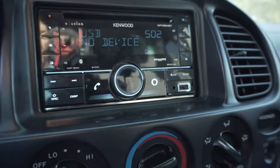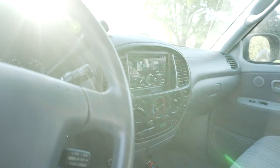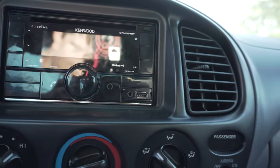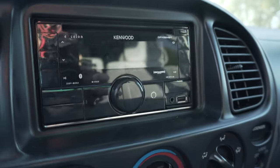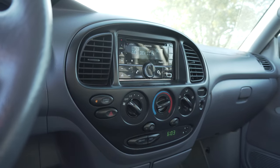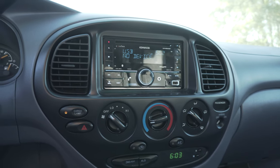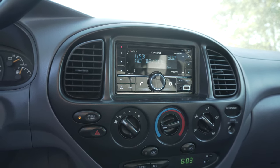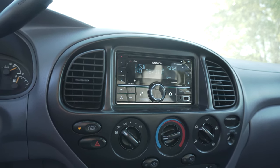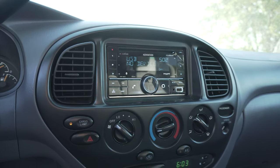I usually plug in my phone, but the Bluetooth works fine too. I think as a whole it fits the interior look pretty good. Here's the final product on this Kenwood stereo — the fitment is really good, really no complaints with that. It works really well as far as I'm concerned. Aftermarket stereos sometimes kind of mess with the look of the interior, but this one honestly blends about as well as you can expect for an aftermarket stereo. Overall, not a complicated process, and the finished result means I can plug my phone in and listen to music. I don't have to deal with the radio if I don't want to — so much better overall driving and listening experience.